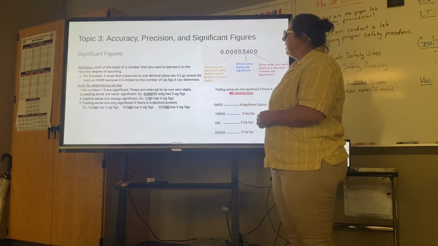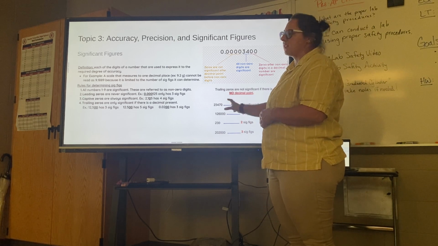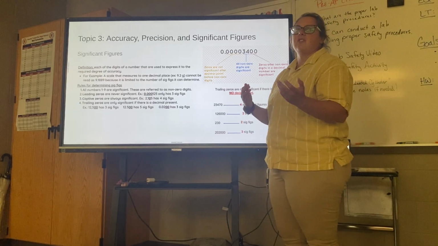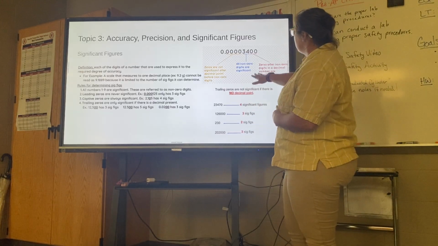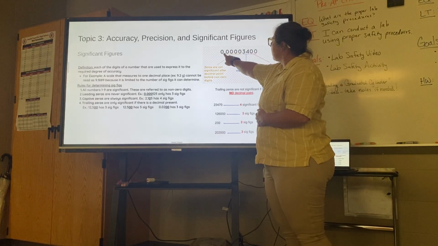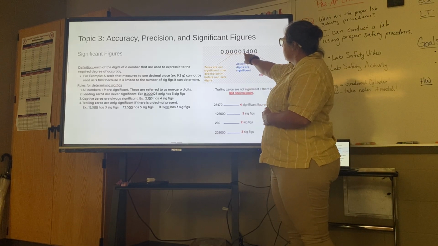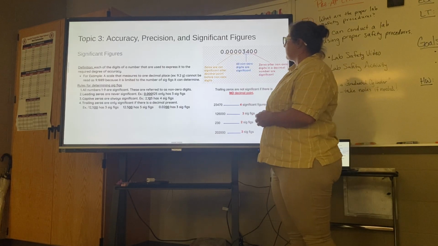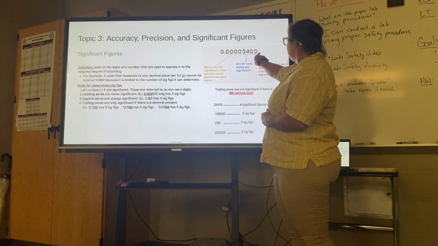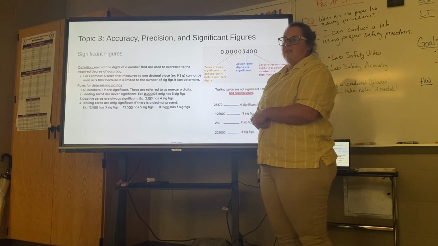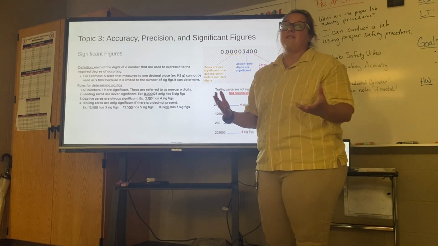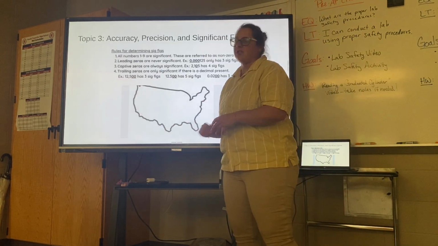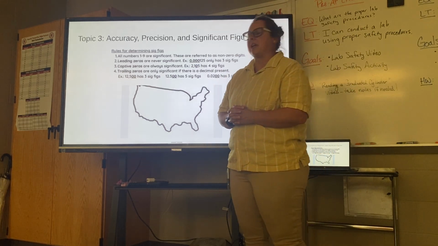There's a whole bunch of rules, and if you look at the slideshow, you will see all of those rules. There are numbers that are significant versus non-significant. If you look here, these zeros in front of the number, after which come the non-zero numbers, are not classified as significant. The numbers after the non-zero numbers are significant. All of these rules can get very, very confusing, so what I like to do is have a visual graphic of what's happening here.